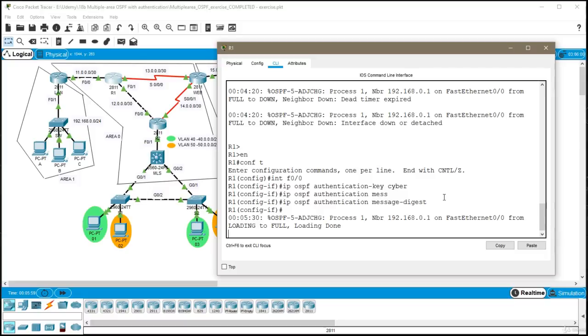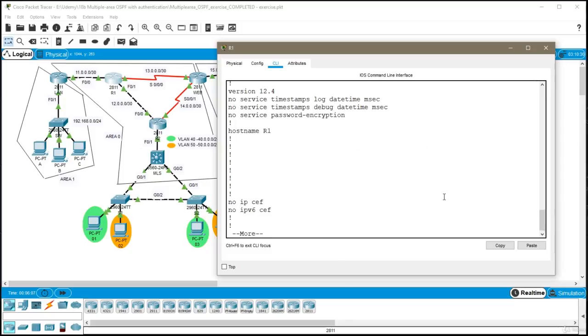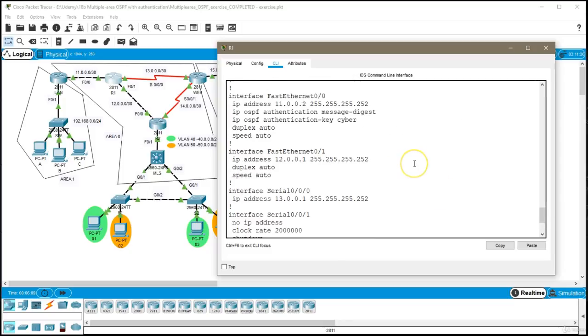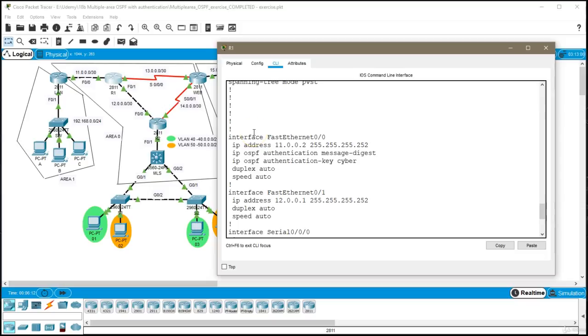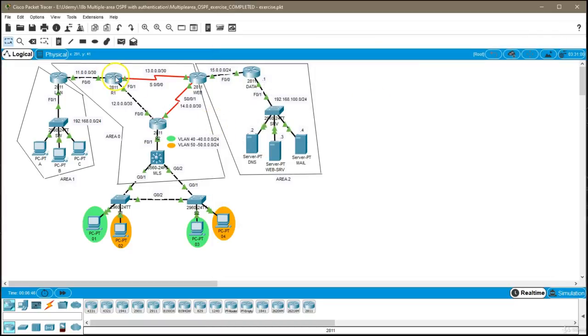If you're wondering where you can see this configuration, let's do show running-config. When we go to our FastEthernet 0/0 interface, we can see all the commands that we typed in. So it's there. But the password is being sent over the link in clear text. In order to have it hashed, we need to configure this differently, and we will do that between router 1 and router 2.